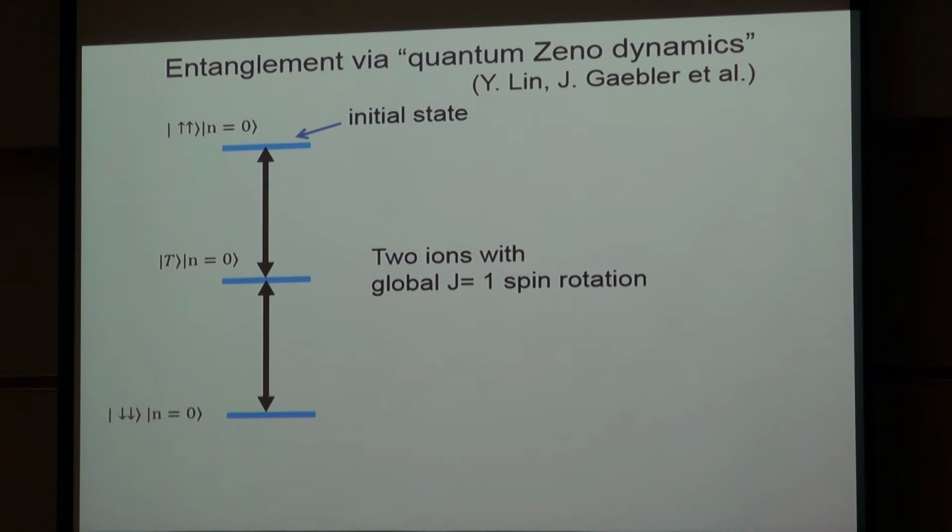Now the Zeno effect, historically in physics, has meant that if you measure a system, you suppress its dynamics. The basic statement there is that in almost all cases, if you start a system out in an eigenstate and you apply almost any perturbation, at least for short enough times, the population evolution out of the initial state goes quadratically with time. So if you measure the system often enough, you can suppress this dynamics. Anyway, this is called quantum Zeno dynamics. There's really not a measurement, so I don't so much like the term, but that's what it's called.